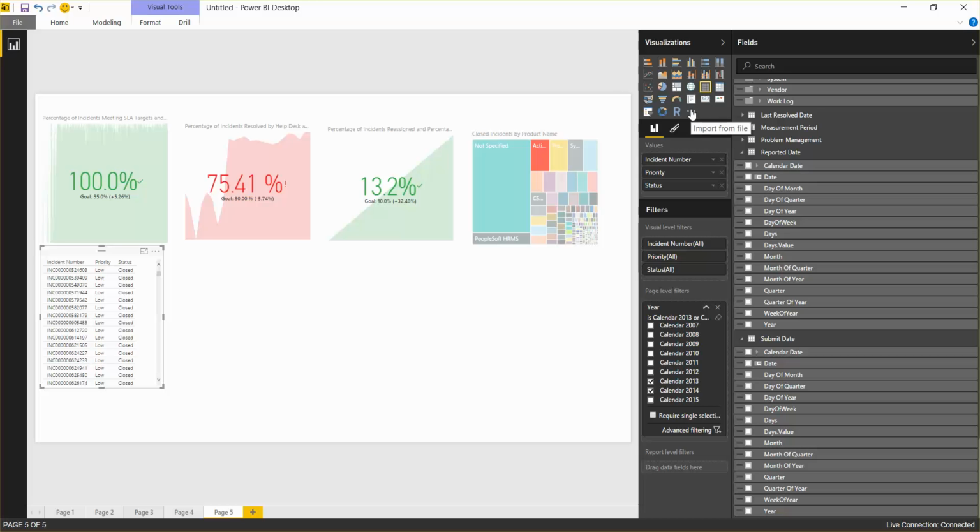I should point this out right at the end before I finish: we can import custom visualizations from the community, which is great. And also with the Microsoft Revolution Analytics acquisition, we're starting to see the R script potential built in. So much more to show in upcoming videos, but I wanted to give you a brief tour and show you how quickly some of these visualizations can be built.